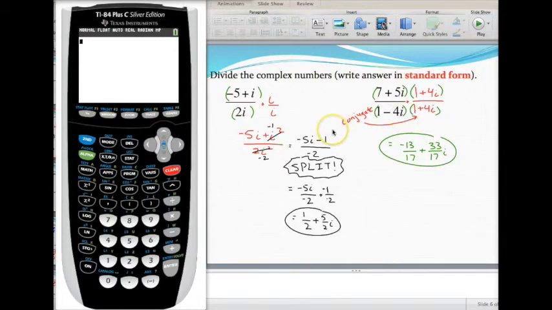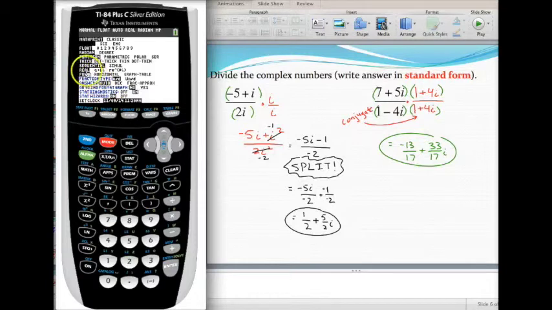So first thing that you need to do if you've not done so already is check the mode of your calculator. So press mode, and what you want to do is make sure that right here, your screen's probably a little bit shorter than mine, right here make sure a plus bi mode is selected. The i is for imaginary numbers, so you're probably in real mode if you've not changed that yet. So select imaginary mode, a plus bi, and press enter. Now your calculator will know to do i as answers.